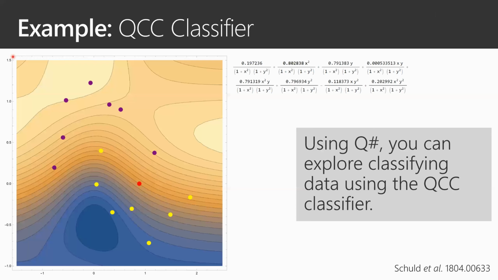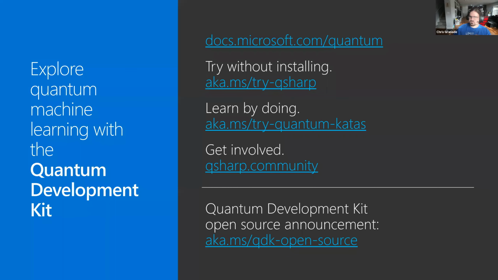Great. Well, if we have no more questions, maybe Chris, could you just let everyone know if they want to get started, where's the entry point? What's the best link? There's a number of links that I could suggest here. The documentation website is a great place to start. Go to docs.microsoft.com/quantum. We're not seeing anything on your screen at the moment, Chris. My apologies. There we go.